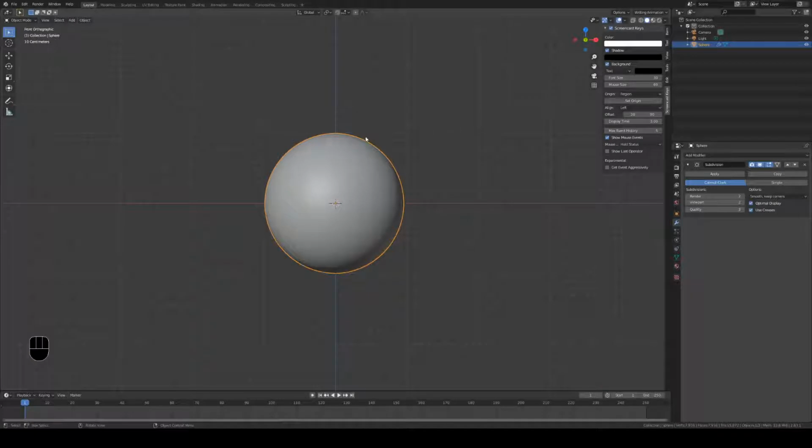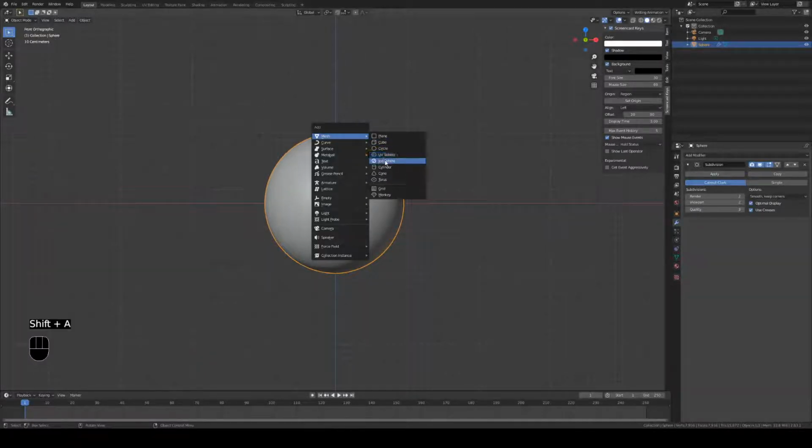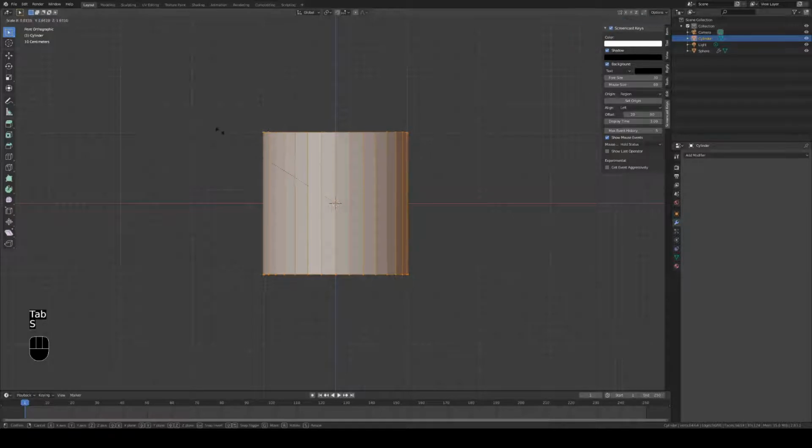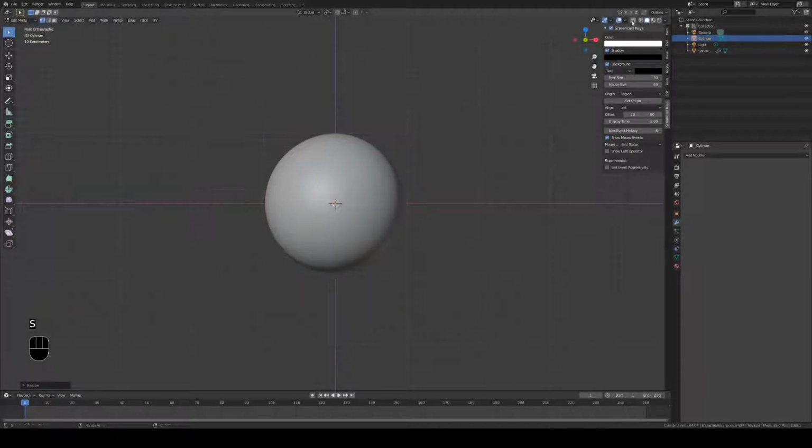And now we're going to add the stem. So we're going to add a cylinder. Tab into edit mode, scale this down, go into X-ray mode, scale it down a bit more. We're going to take this and E to extrude, give it a little bit of a bend to make it look a little more organic, rotate it, add one last one. Add one last one that's scaled out right there.